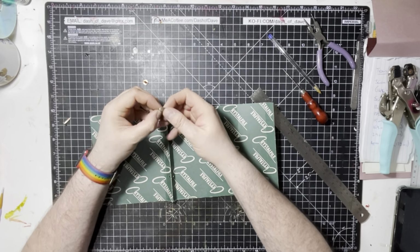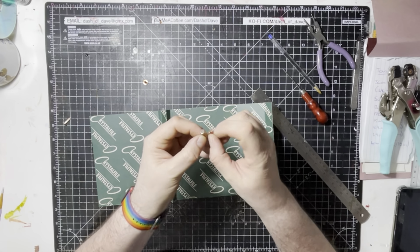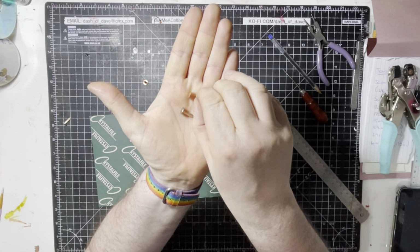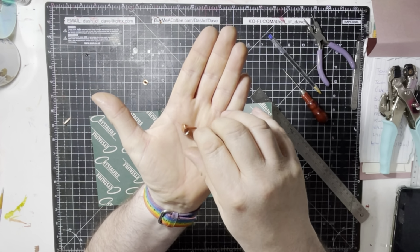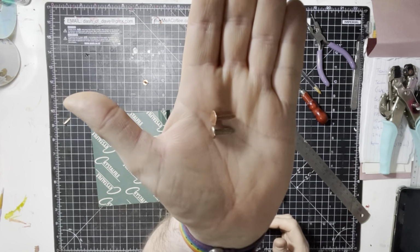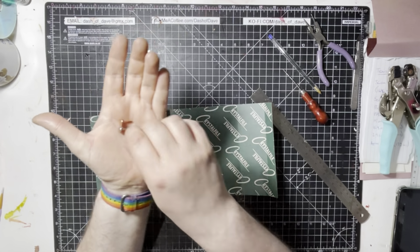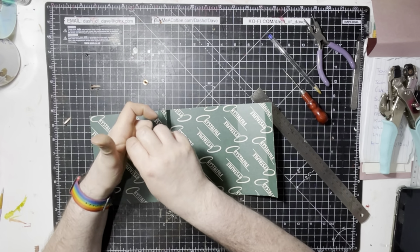So if you look at how they're different now, this is how they looked before. Let's put that on my hand, and that's how I've flattened them down, and hopefully you can see that difference now. So we've just flattened it down so that we can enclose it in this bit.